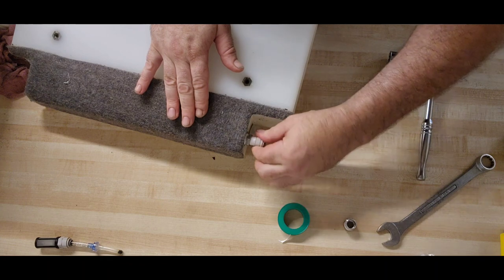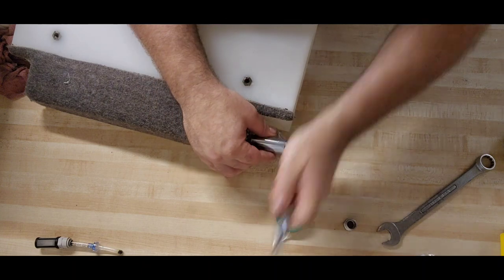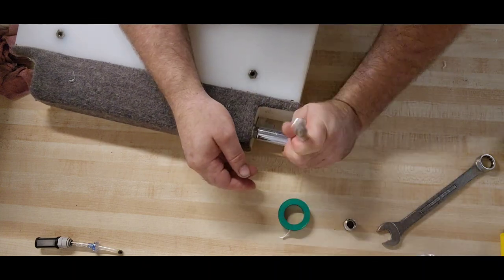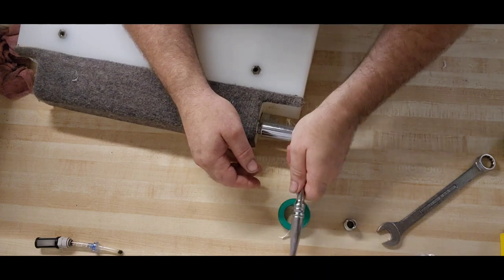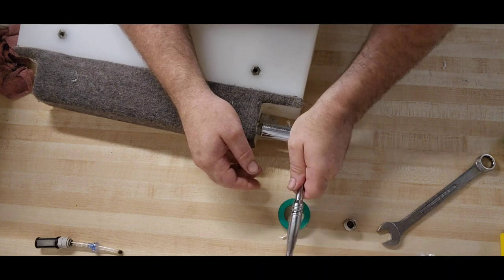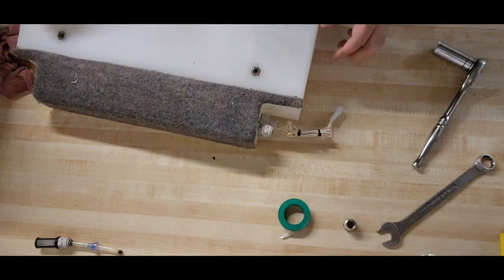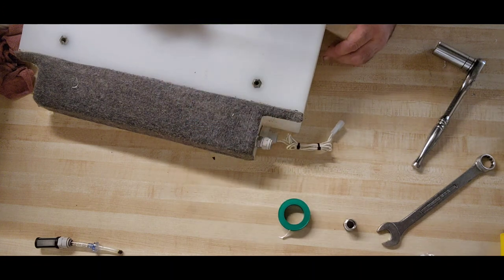Okay, let's start that one in. Again, these are plastic threads. We cannot apply a boatload of torque to them. It's not a pressurized system. We're looking just basically for watertight. Right there. I think that's going to be good. All right, so our tank filter has been replaced. Our fitting is back on.